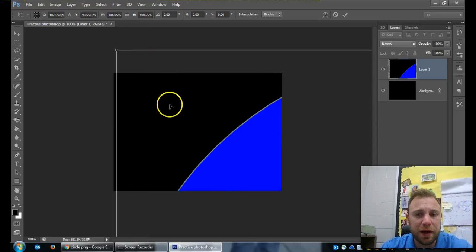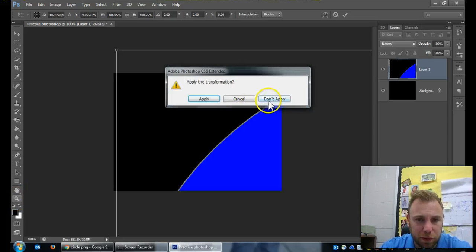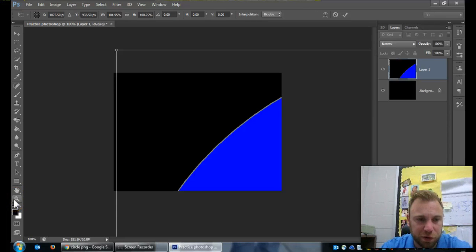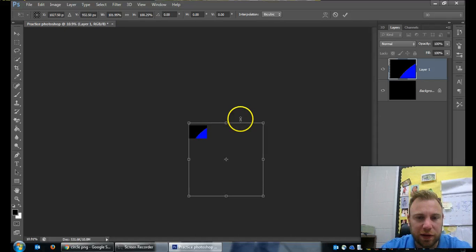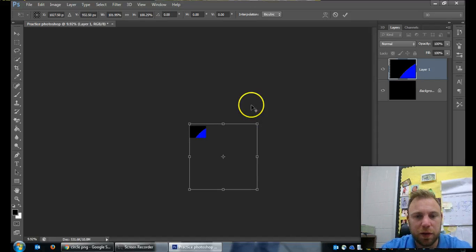Now this picture is gigantic, so we're going to zoom out. There's a couple ways of doing this. A lot of people like to use this tool to zoom out. I don't like that because you have to re-click on a bunch of tools. If you find Alt, it's right next to your space bar on your keyboard, you're going to hold that, and then with your mouse scroll wheel, you're going to scroll out, and that lets you zoom in and out to see your whole image. And that will show you how big our document is in comparison to how big the picture was.